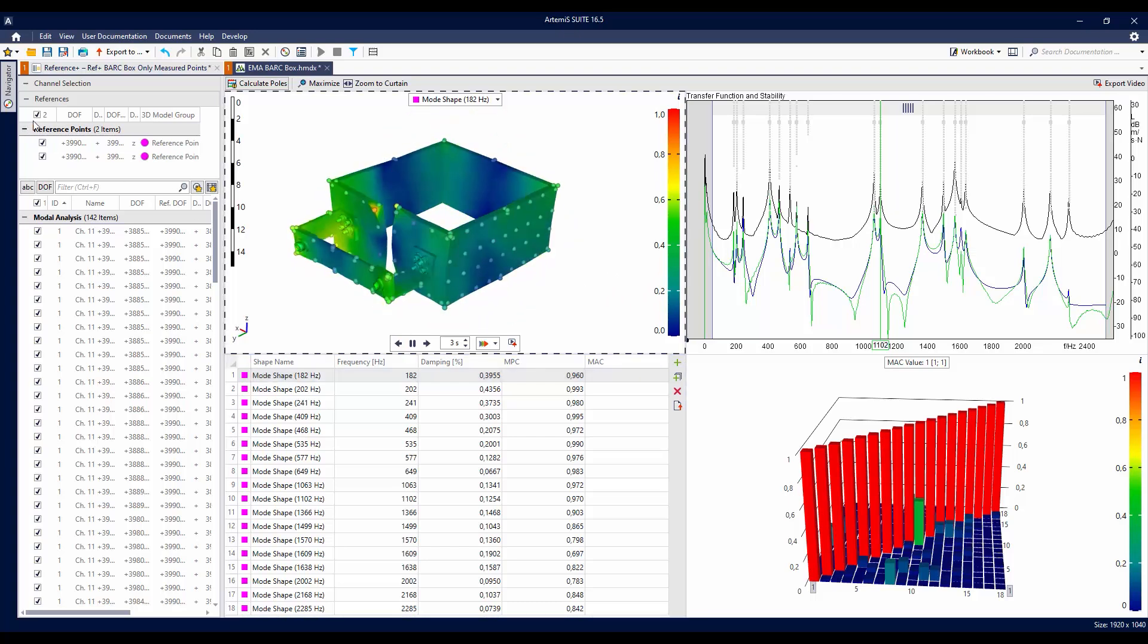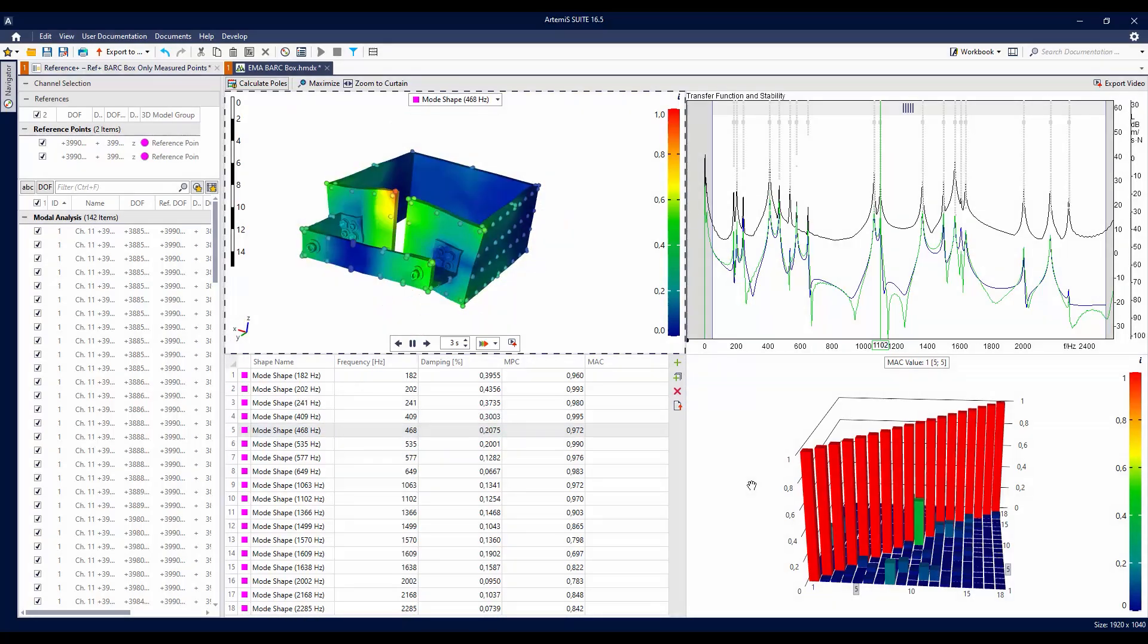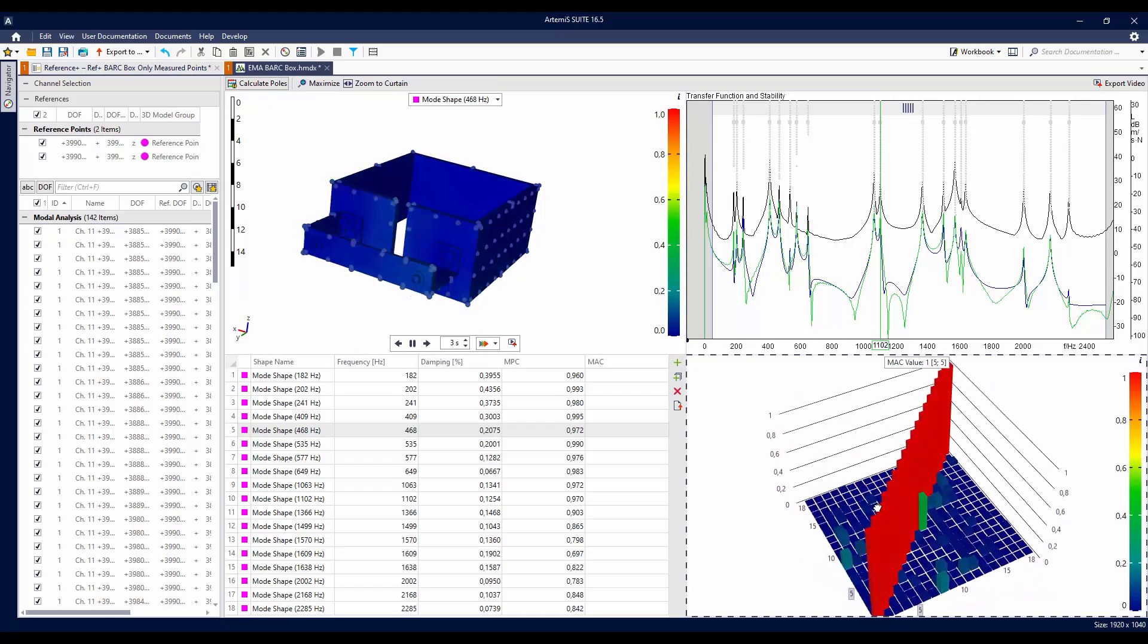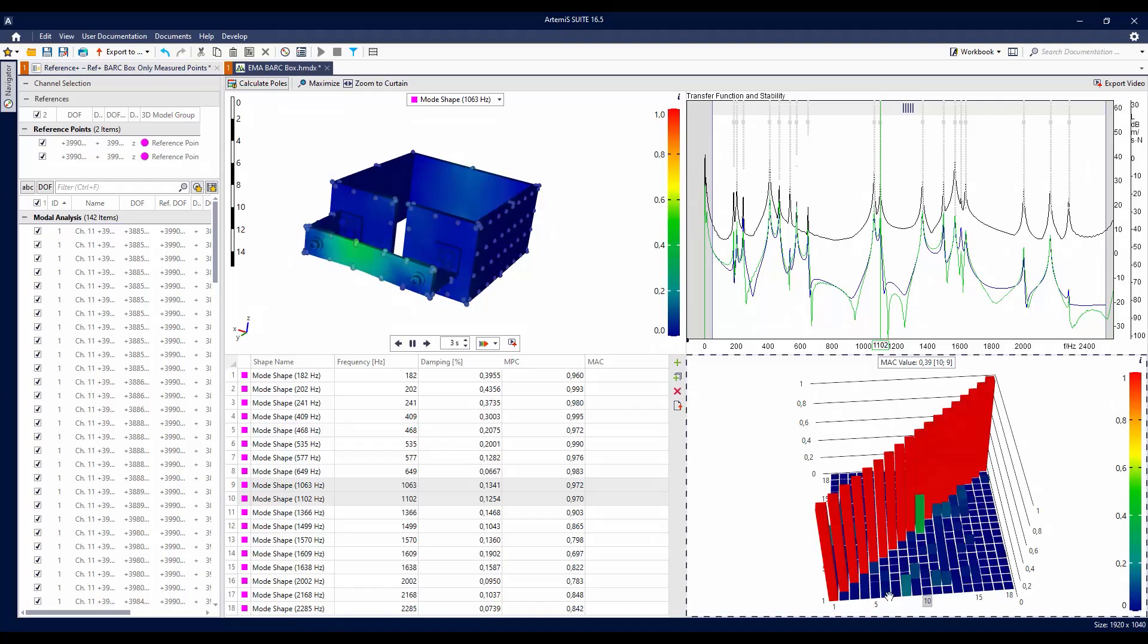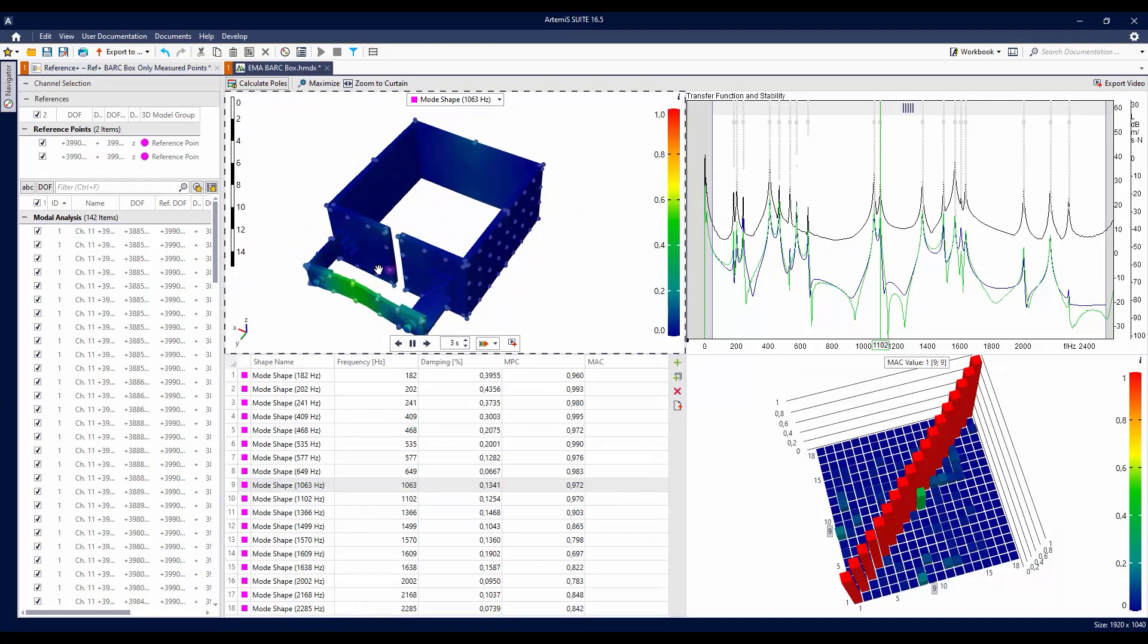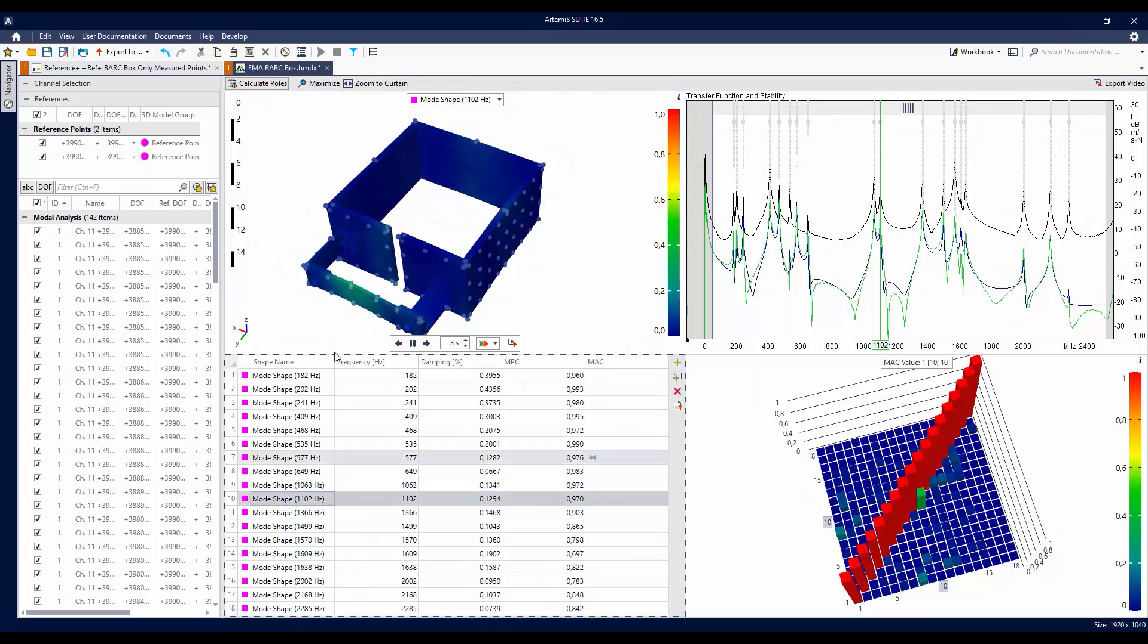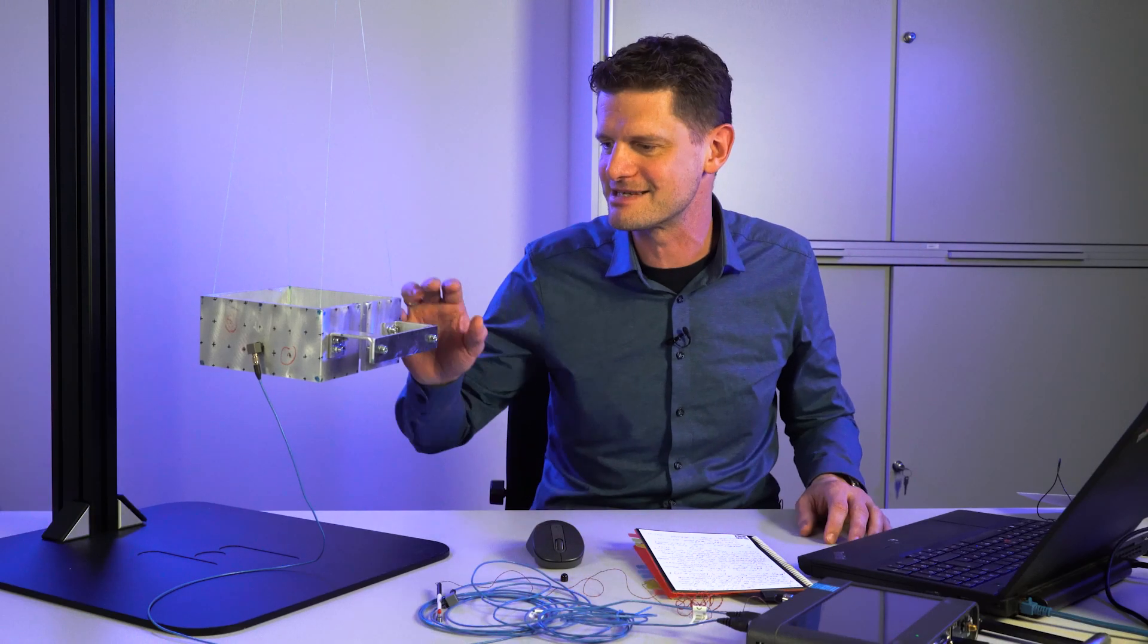And this is often the case if you have an assembled part. On each part should be one reference point to catch them all. Let's have a look in the modal analysis results. Now we have chosen these two reference points suggested by the software and we see, all the modes can now be seen. The movement of this complex body looks quite good. We have good results here. And here we have the MAC criteria. This gives you a good idea how good you have worked here. And this is a clear diagonal line. The only thing that might be interesting at this point here, maybe just click on it. Have a look at mode 10 in comparison to mode number nine. So these are highlighted here. So this mode could be similar to very close mode number 10. Yes, it looks very similar in this part here. But here now it's in line. It's in the same phase. If I go back now, and now it's anti-phase, the 180 degree difference. So it looks on the first view the same, but it's not the same. And that's why it's separated and still below the threshold level. We have a perfect modal analysis of this object.